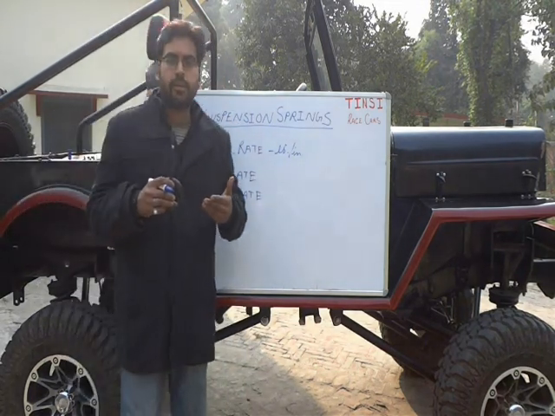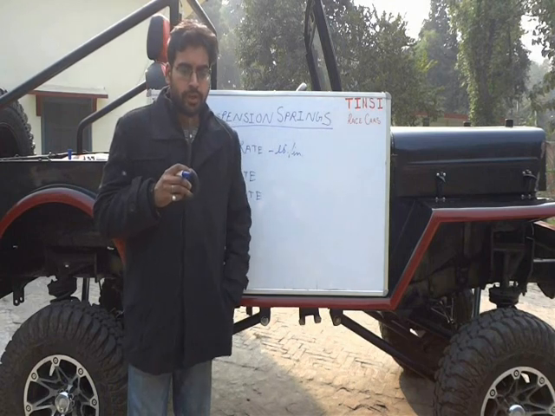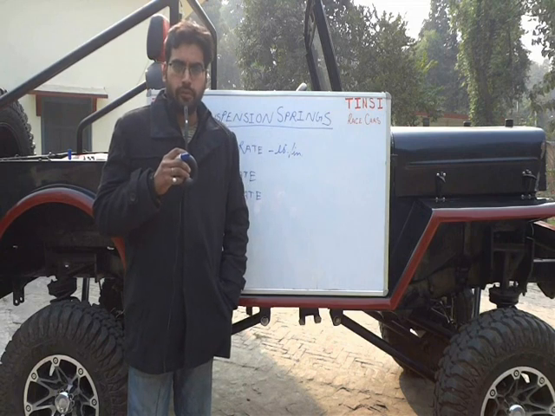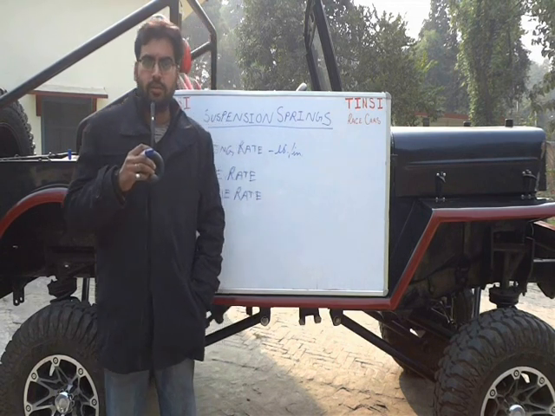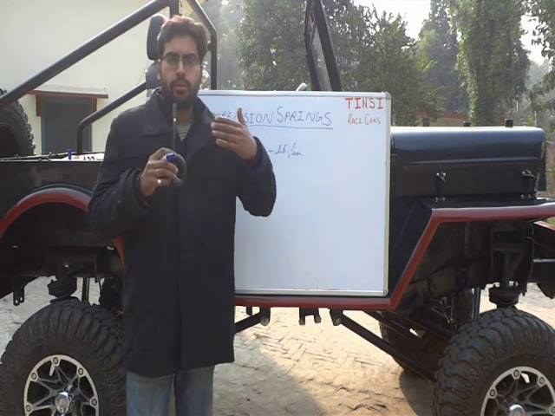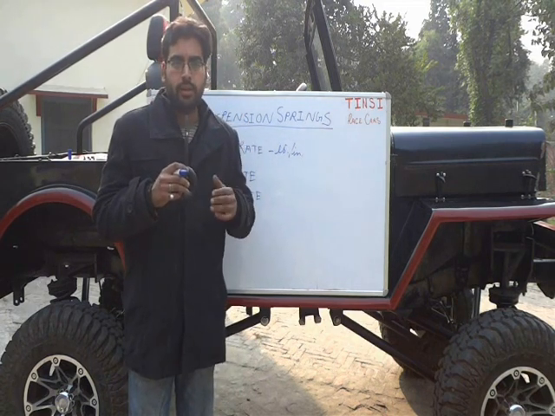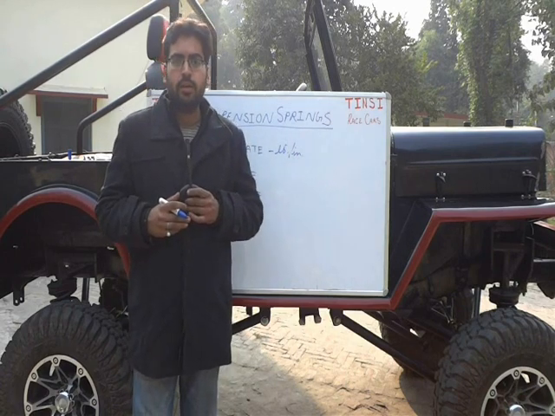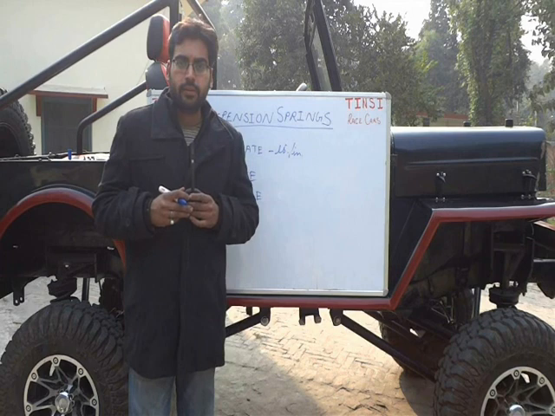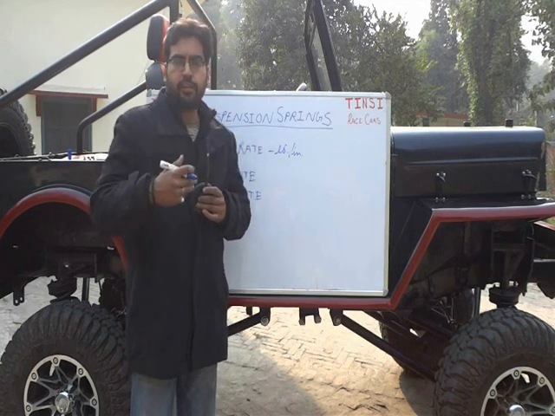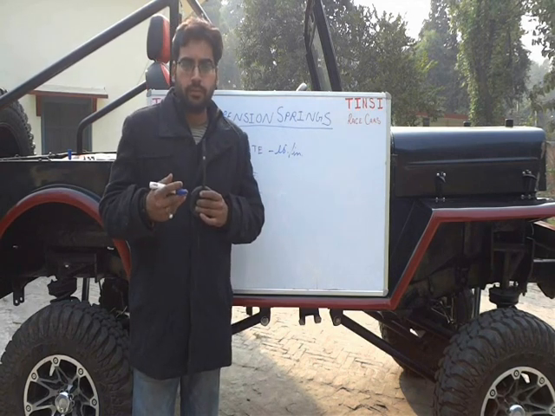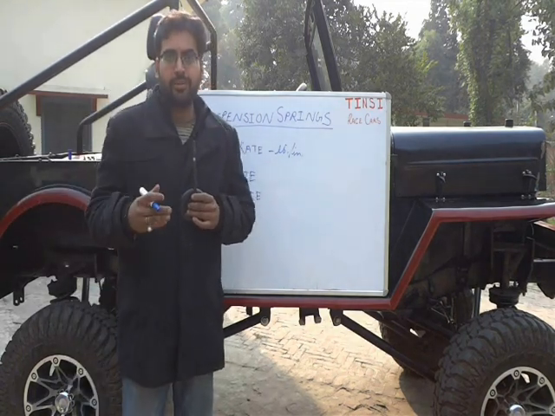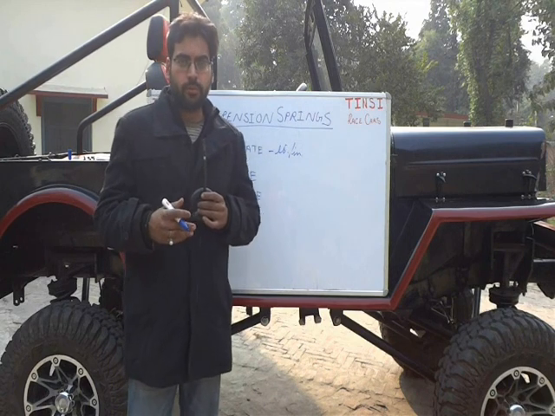So for your FSAE calculations and everything, what you require is a roll gradient of around 0.15 degrees per G. Okay, so as you lower the values, this will be very good. Okay, so to attain such a value, we require very high roll rates. Initially, this is an iterative process. So initially when we begin, take some value. Okay, it should be a real value that you can properly use.